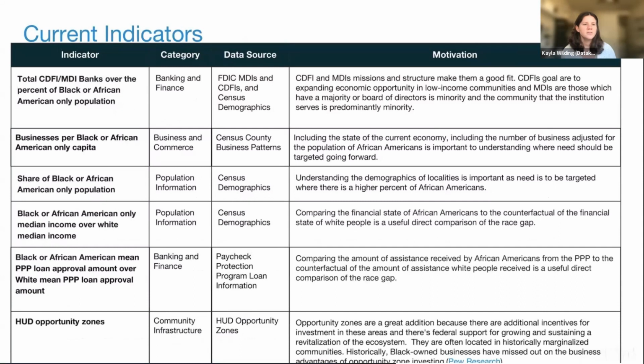Great. So these are the current indicators, and I'm not going to read all this. I'll let you read this on your own. But I just want to talk a little bit about the process of creating and selecting these. This was an effort amongst our team and also working with Black Wealth Data Center. There was a stage of collecting a lot of data sets and also using data that Black Wealth Data Center has already identified as useful, and doing a lot of exploratory data analysis to figure out what we saw were highly correlated with underinvestment.